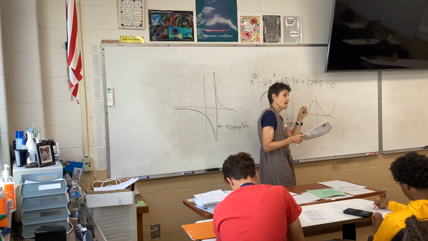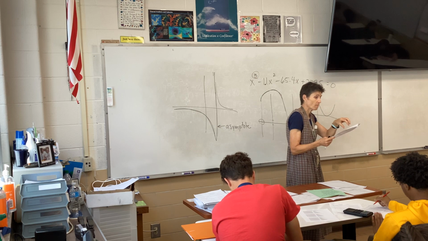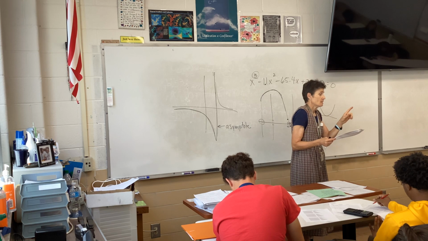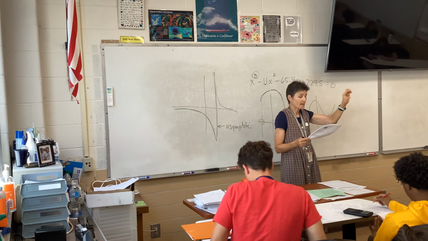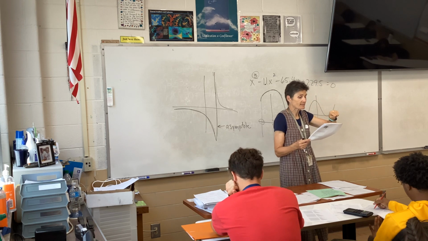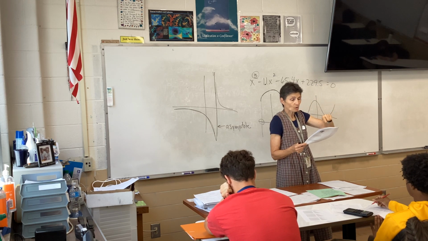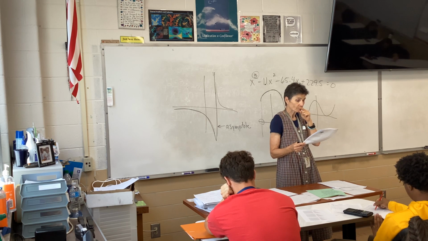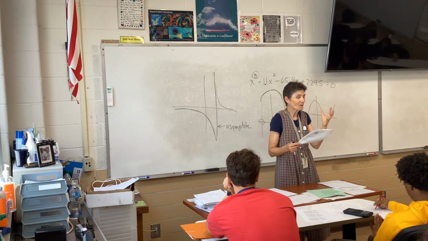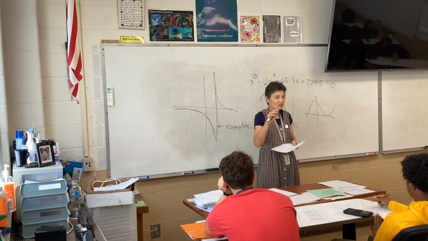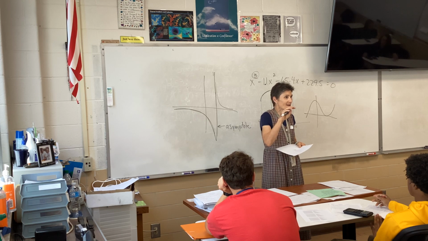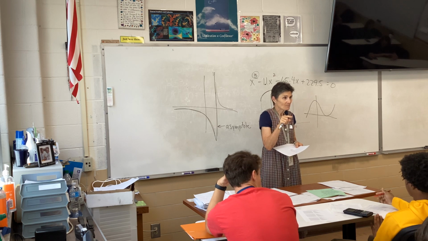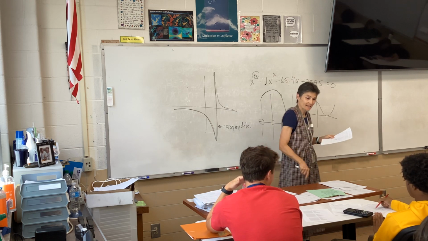Now, fitting the points, the numerical models, the points to the pictures, maybe a little bit harder, but maybe not. Look at the first table, for example. What's happening to the x's in that table? The x's are going up by 2, all the way across, right? What are the y's doing? Going up by 6. So what does that mean? If your x's are always going up by 2 and your y's are always going up by 6, that's a line with a slope of 3, 6 over 2. So the top chart goes with the second equation.